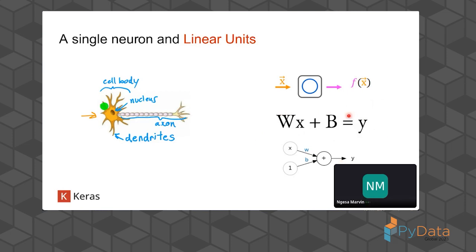And probably this is also the way our brain works, where you have axon, dendrites, nucleus, cell body. You have a neuron, a single neuron here on the left, and this neuron is able to take inputs from maybe your eye or somewhere else, then do processing with the input, and then at the end of it, give you an output. And from this neuron here, we've been able to have things called neural networks. We've been able to borrow the idea of neural networks from these neurons, because it also almost behaves like a linear unit.